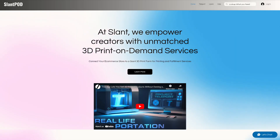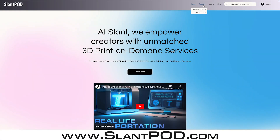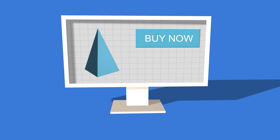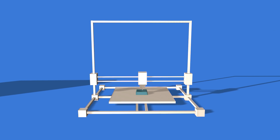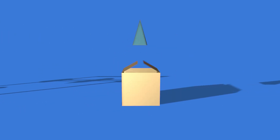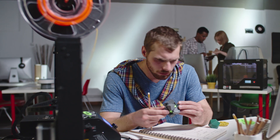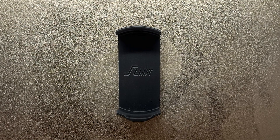If you're interested in learning how to actually do this, go ahead and go to slantpod.com to check out our Teleport app, which interfaces with any sort of e-commerce store so you can upload a model, and then when somebody buys it, Slant 3D will print and ship that item to your customer. That way you don't have to build a factory anymore — you just have to design cool products and take care of your customers. Slant 3D will take care of all the manufacturing and shipping.